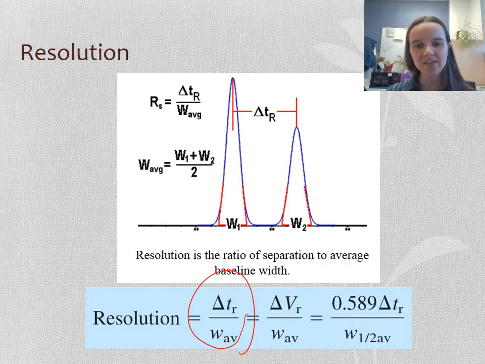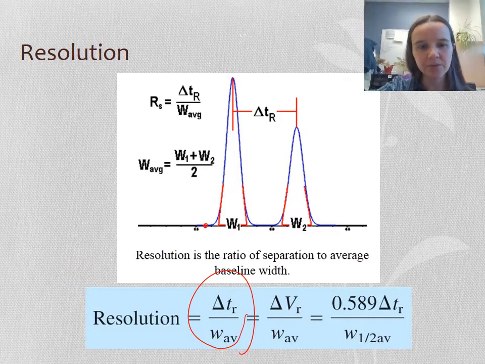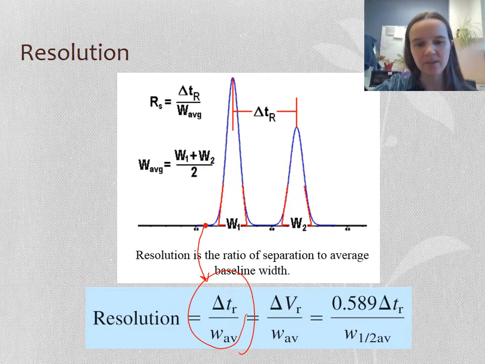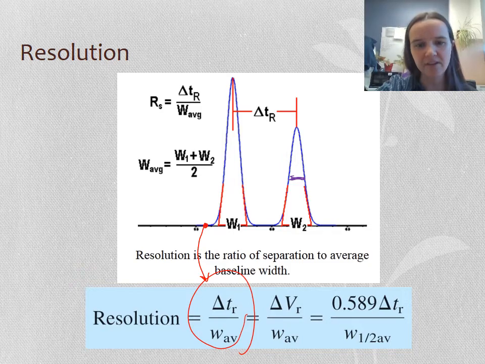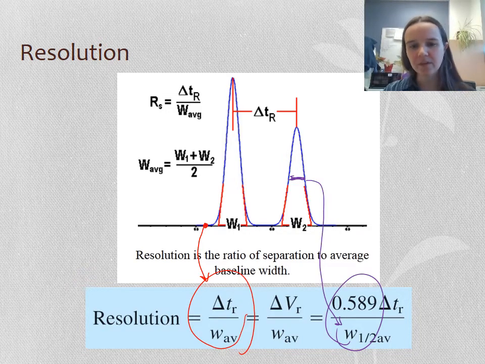And that it can be based on the average width at the bottom, right? So the one that's got just the width average is for the bottom. And we also have the width at the half height. And the width at the half height is this equation right here, where you've got that scaling factor.